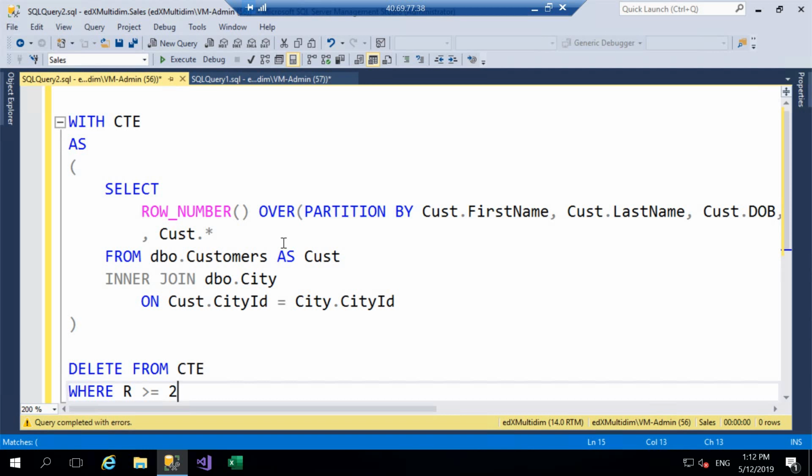And that error message actually stated that it's also the same within views as well. And that's an important consideration when removing data from a table. Quite often we want to remove data from a table depending on the values in another table, which we couldn't use a CTE for in this case.